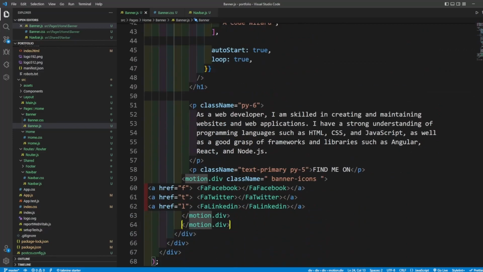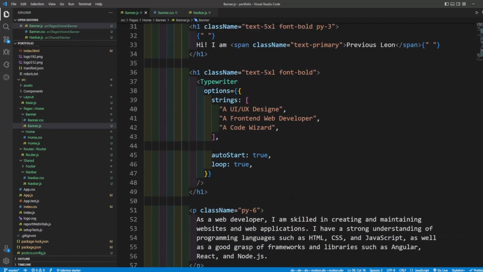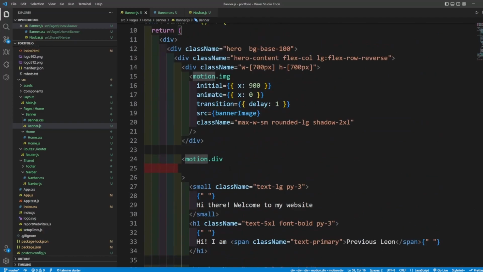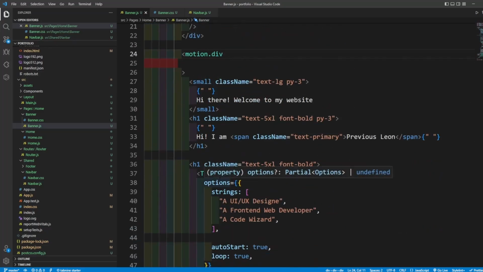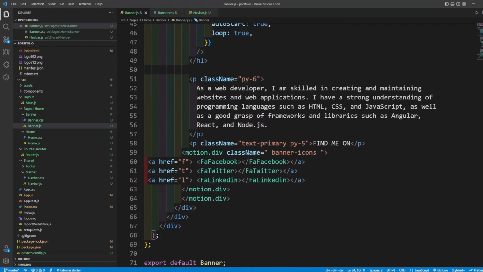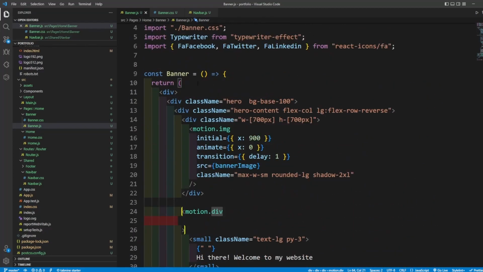Where is this motion div going to? It is starting here, then where is it ending? It's ending here. So the motion div is going to be this one.